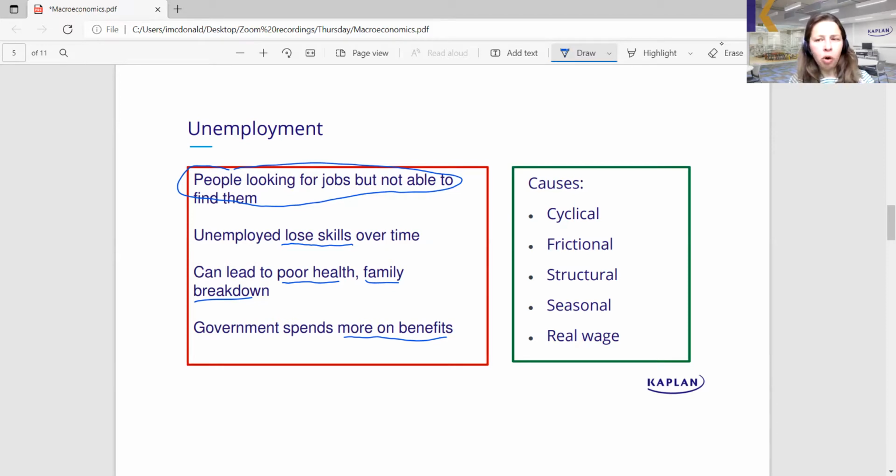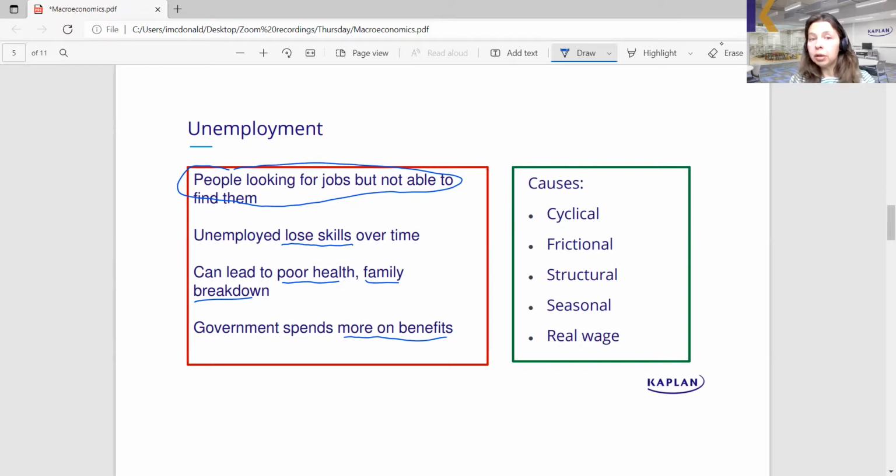Structural unemployment is more of an issue. It arises when the structure of the economy is changing, when certain industries become no longer viable in the economy. So for example, if the economy was heavily focused on manufacturing, but the cost of manufacturing has become too high, the economy is restructuring towards the service sector, then employees who have skills in manufacturing may be structurally unemployed because they're simply no longer required in that labor force.